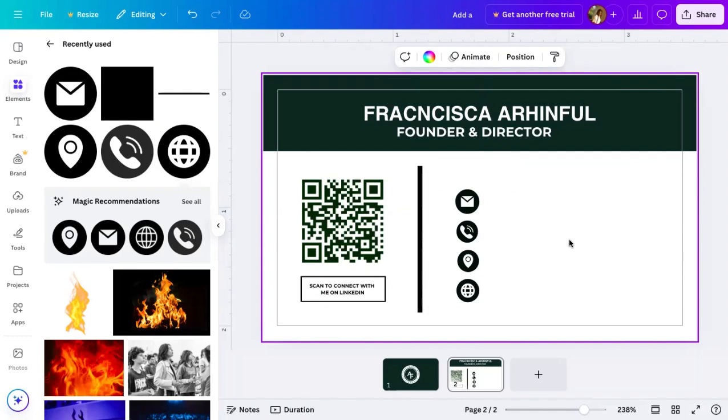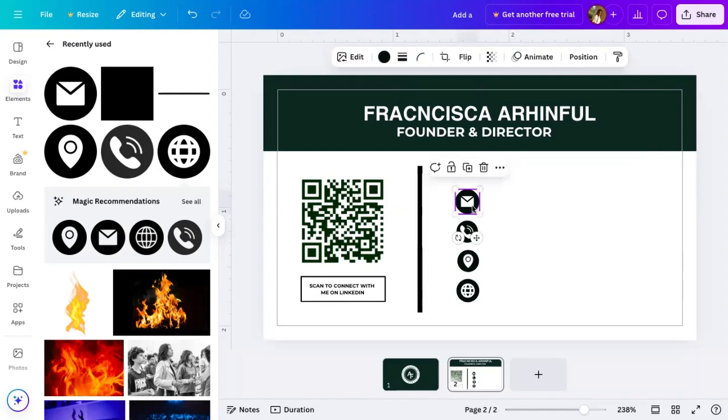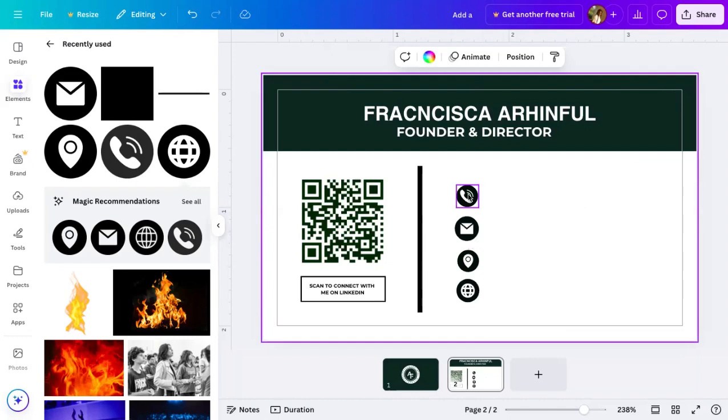Okay, so after we've added the icons, now we can add our contact information. Oh, I think this one has changed the position. So I'm going to read through this. So the first thing you add is your number, your contact number or WhatsApp number.